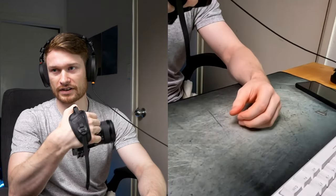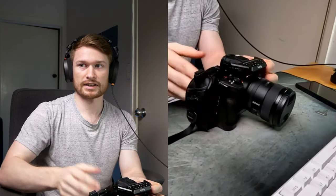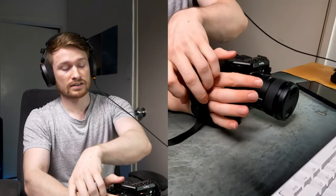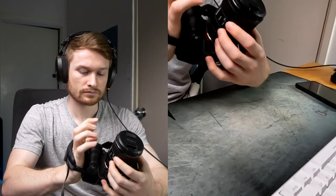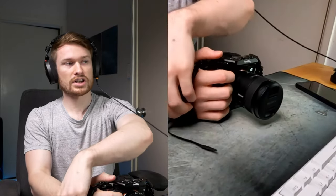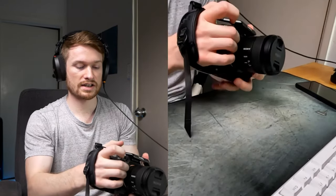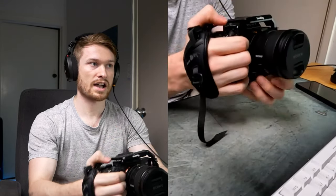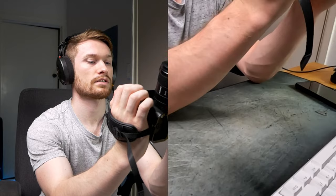And this reminds you of old camcorder days, back when you'd hold cameras like this with the strap on your hand. And they still make those, by the way. They're just very different to these sorts of cameras. But yeah, I want it not that loose, just loose enough that I can reach the shutter button pretty easily, with enough room to move my hand this way, but tight enough that it actually gives some support either way.